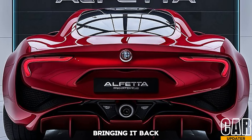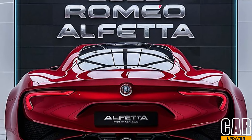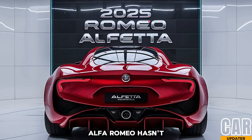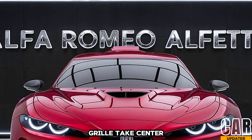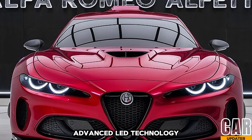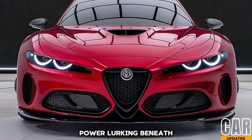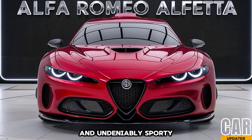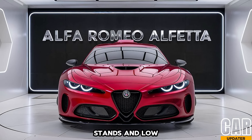Alfa Romeo is bringing it back for 2025 and there's a lot to unpack. First things first, let's talk about that head-turning design. Alfa Romeo hasn't strayed far from its roots — the iconic Trilobo grille takes center stage, flanked by sleek modern headlights with advanced LED technology. The sculpted hood hints at the power lurking beneath, while sharp creases flow from front to back, creating a dynamic and undeniably sporty silhouette.